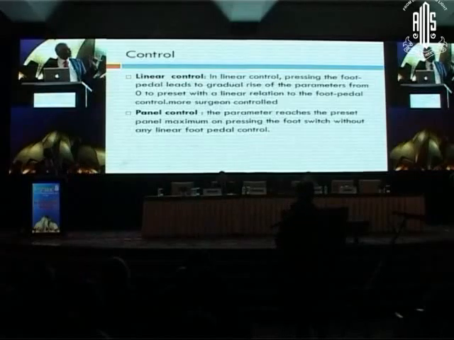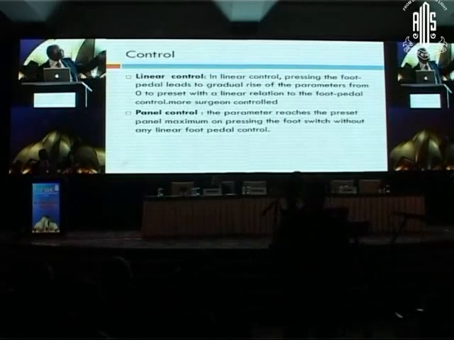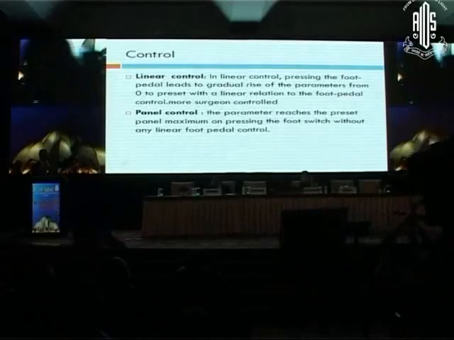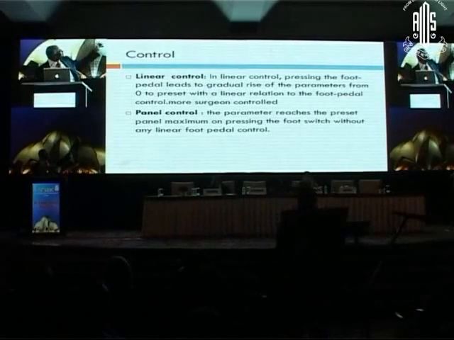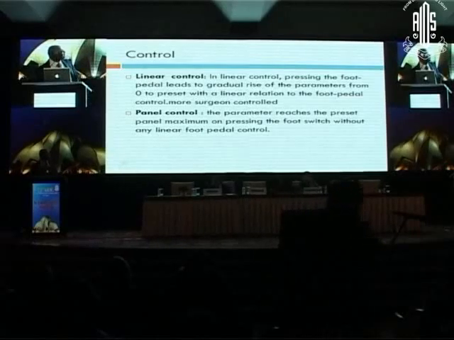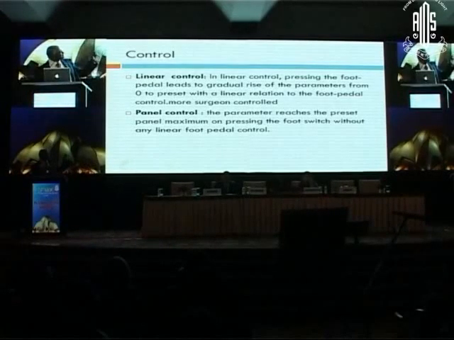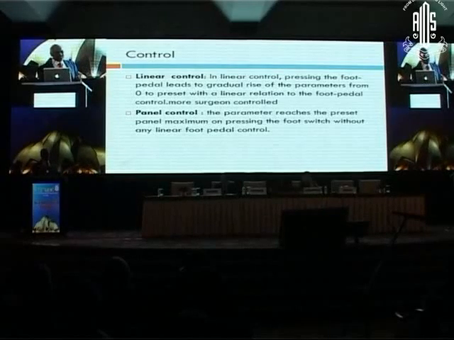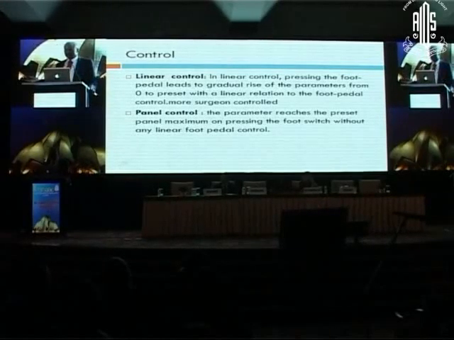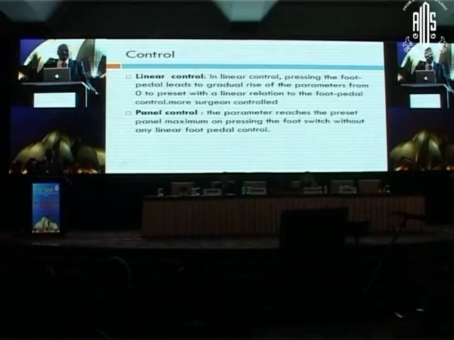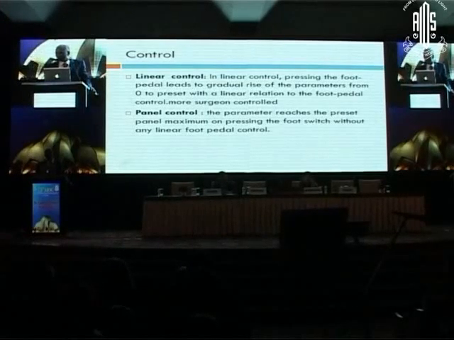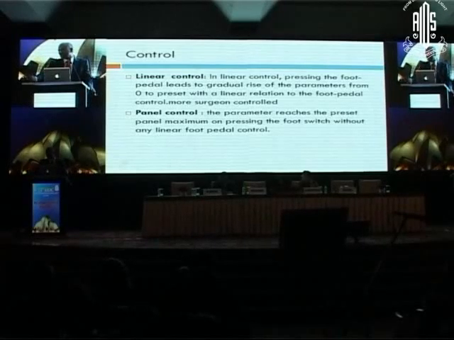Now the linear control. With linear control, pressing the foot pedal leads to a gradual rise of the parameters from 0 to the preset, in a linear relation to the foot pedal control. This gives more surgeon control. With the panel control, the parameters reach the preset panel maximum. It means if it is linear, whatever you want, it goes to the last. If it is preset panel, whenever you put your foot on the pedal, if you want 250 vacuum, there will be 250 vacuum.